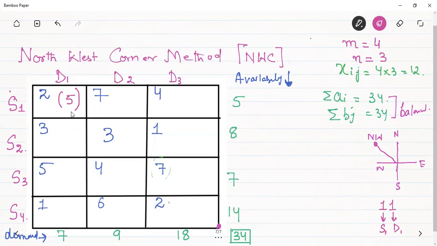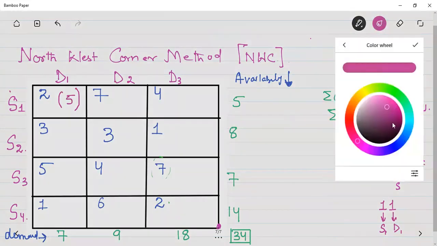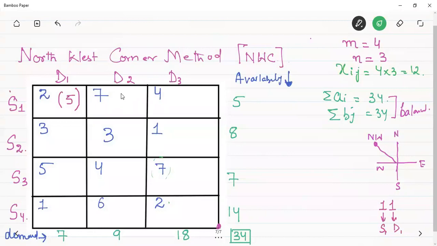Now students tell me, can source 1 give anything to destination 2? Can source 1 give anything to destination 2? जल्दी बताइए. No, sir. Why it can't give anything to destination 2? Okay, इसके पास availability कितनी थी? इसके पास availability 5 units की थी. उसने ये सारे 5 units किसको दिए? Demand destination 1 को. Therefore, it can't give anything to cell 2. Okay, it can't give anything to this destination 2.